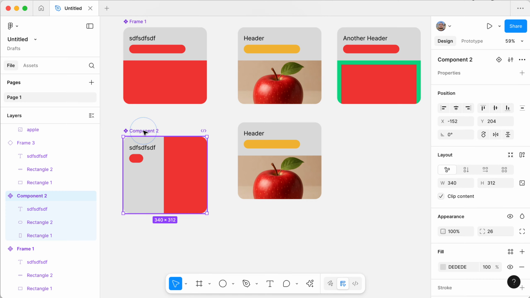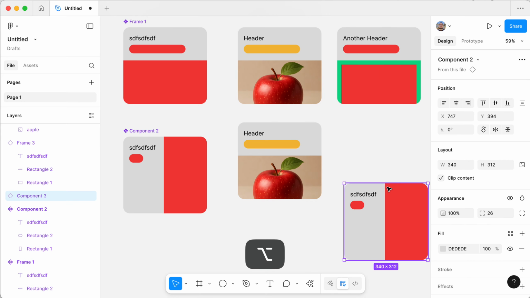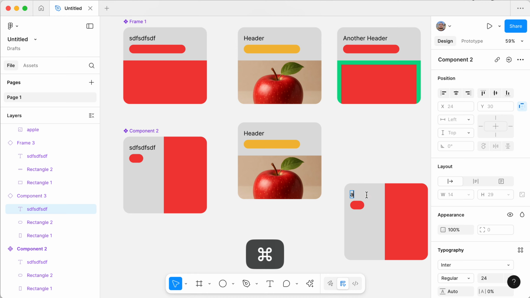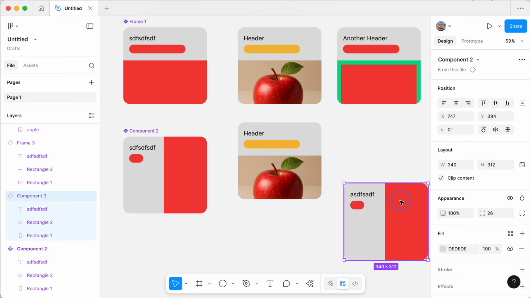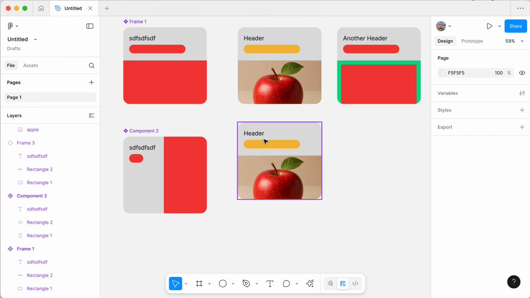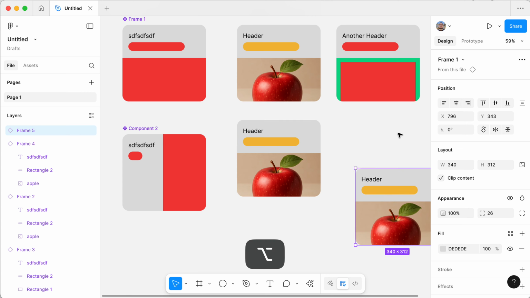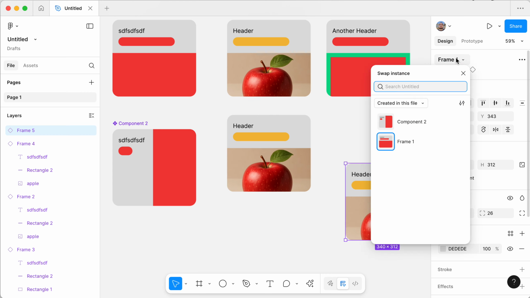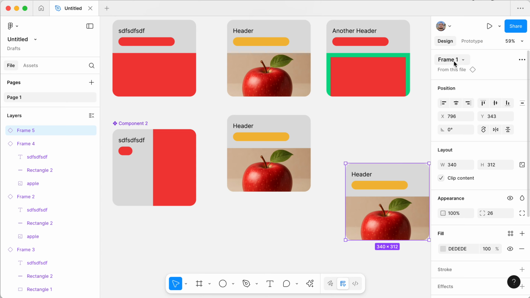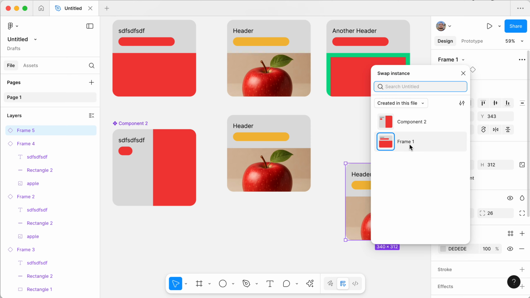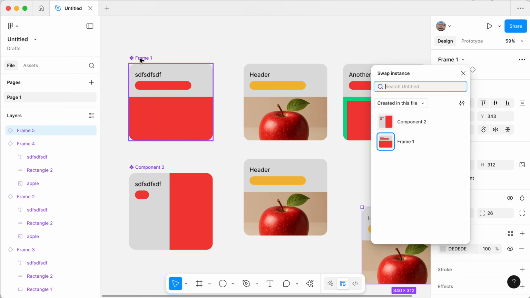And I'm going to copy and it works. I can change the text here, also works, everything as usual. But for example, if I want to change this layout to this, and I do this, it tells me which component I'm using. So now I see this frame one component, which is here, and I see this component two.